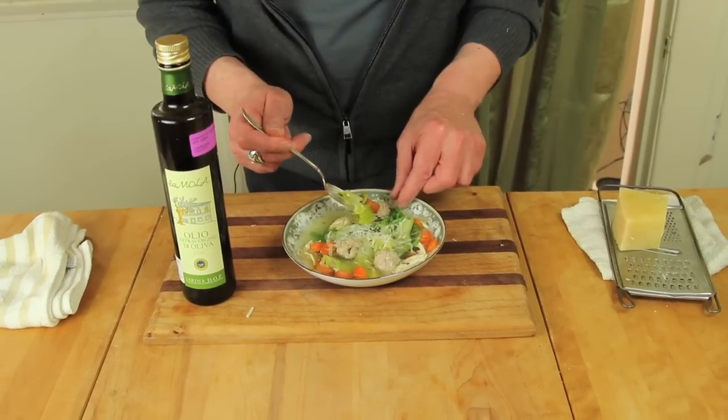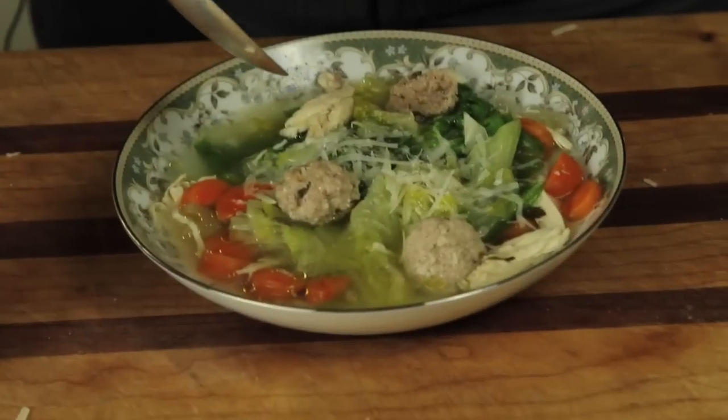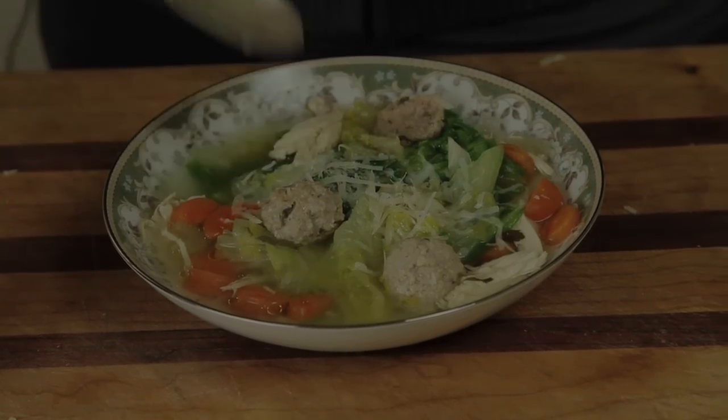Get a little of that, a little sweetness of the carrot. I'm going for the meatball. Let's see here. Mmm. Wow. The meatball, the veal meatball is flavorful. It's really very tender. Mmm. Nice light chicken broth. A little bit of the crunch from the escarole. This is just a delicious soup. Italian chicken and escarole soup, the Italian wedding soup. Bon appetito, keep warm this winter, make this soup.